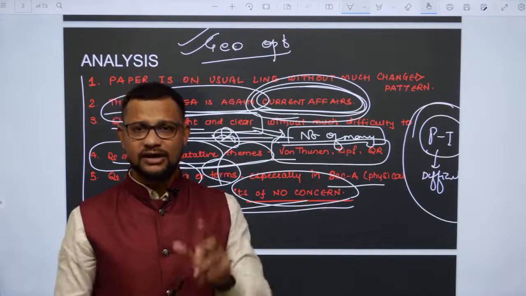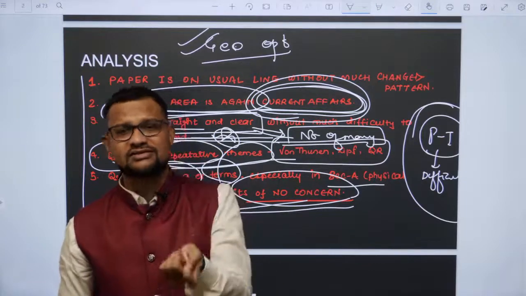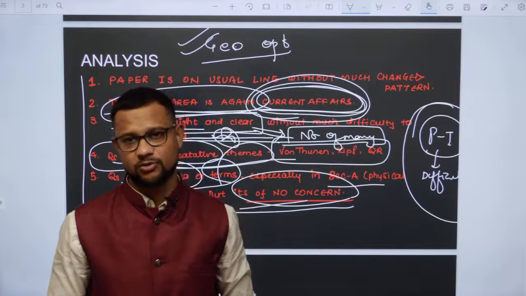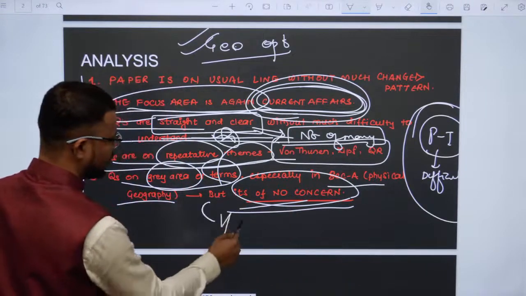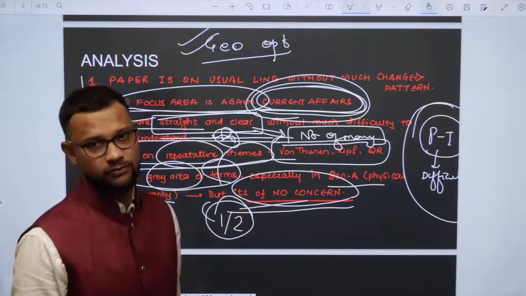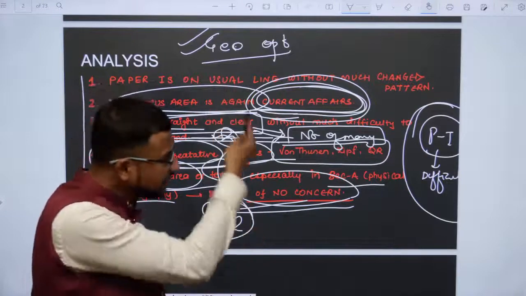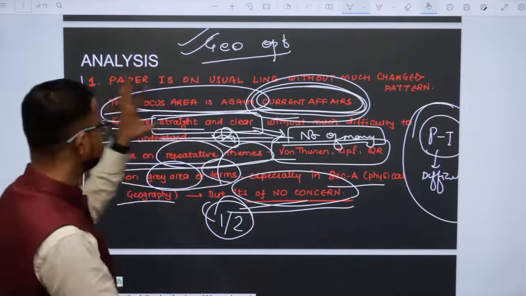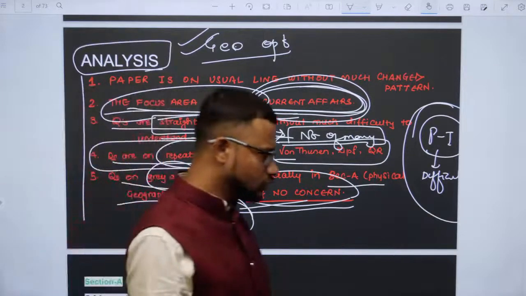It's because the difficulty level of the paper for you is similar to that of other individuals who are also preparing with the same optional. So hardly there are one or two questions from gray areas, so you are lucky enough to attempt this kind of paper. And even in the future this trend will be repeated by UPSC for sure. Okay, so with this analysis we are just going to start it.